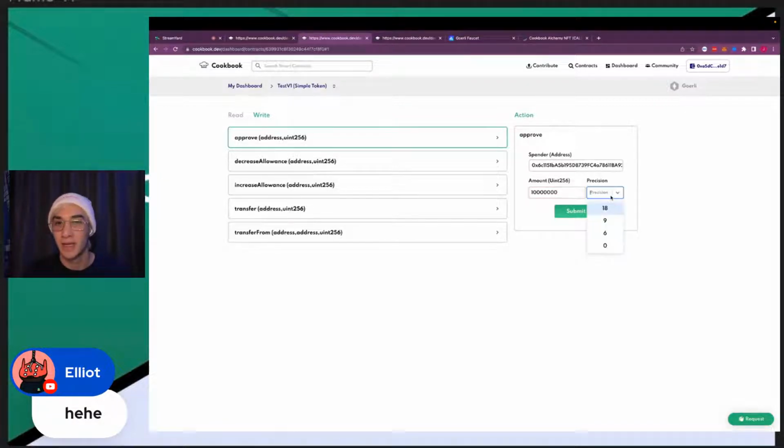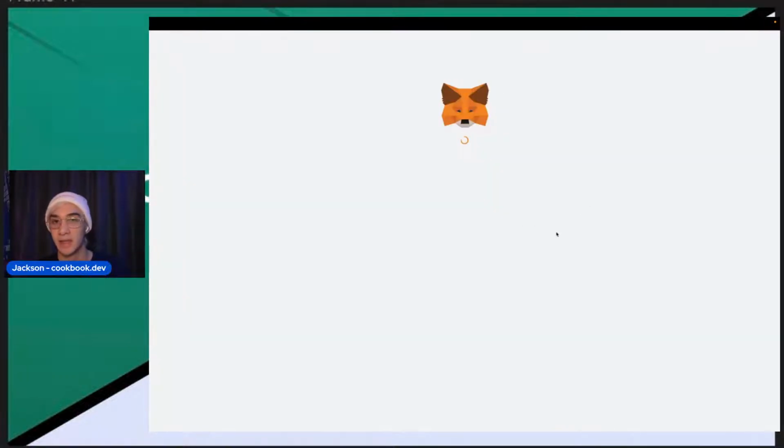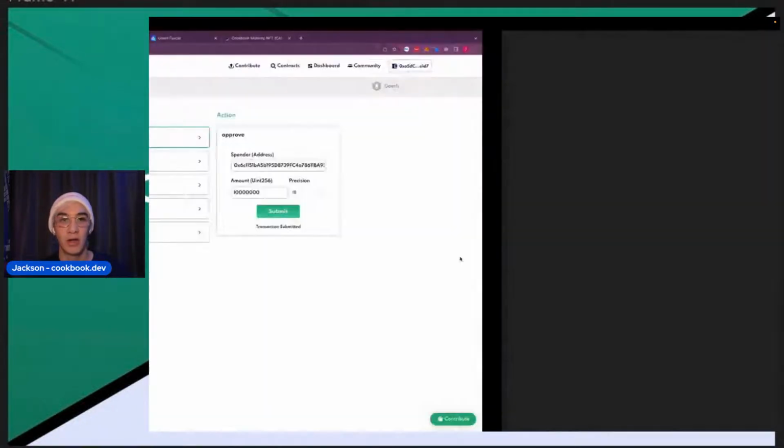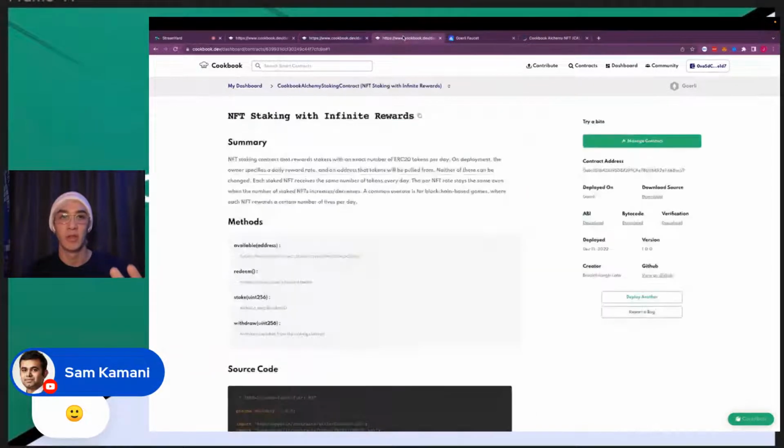So right there, 10 million, keep that precision at 18. And this is not something that you'd want to have integrated into your front end. This is something that you'd only do once from the holder of these tokens. So I can go ahead and submit this. And now the contract should be approved to A, hold those NFTs, and B, distribute those tokens.